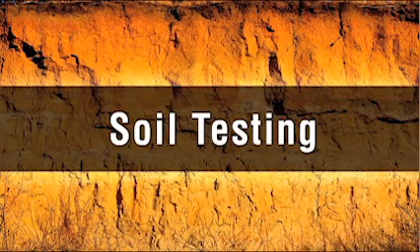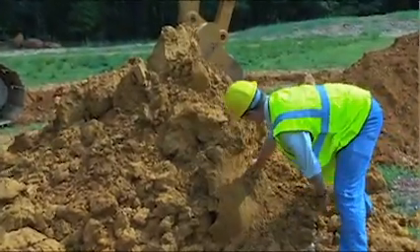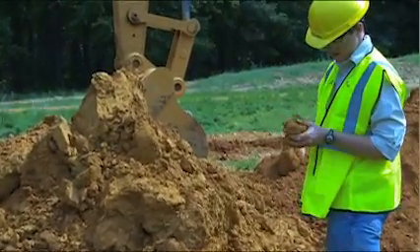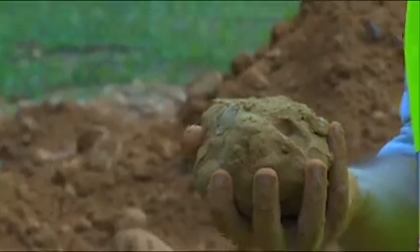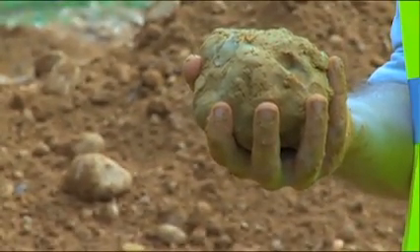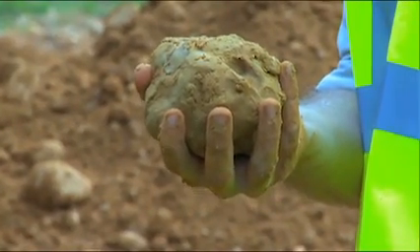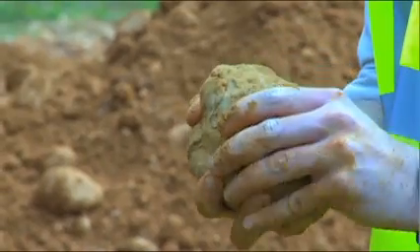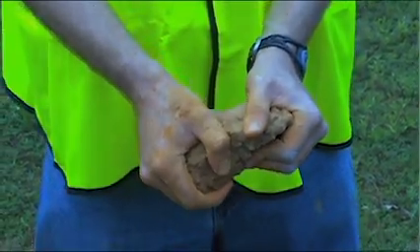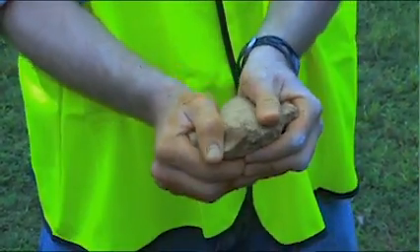When performing a soil test, it's important to choose a good soil sample. Soil samples should be typical of the surrounding soil in the excavation, and additional samples should be taken as the excavation gets deeper. OSHA recommends taking a large clump from the excavated pile, as long as the soil in the pile is fresh and hasn't been compacted. Test results can change as the soil dries out, so samples should be taken and tested as soon as practical.